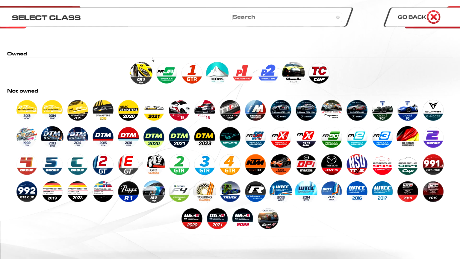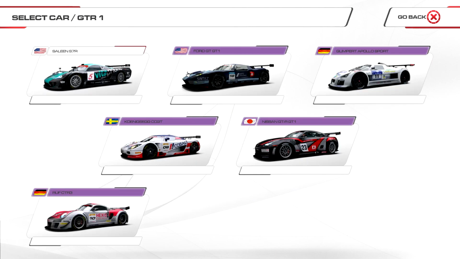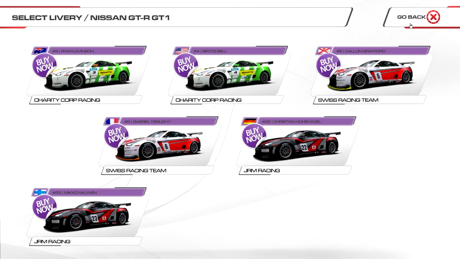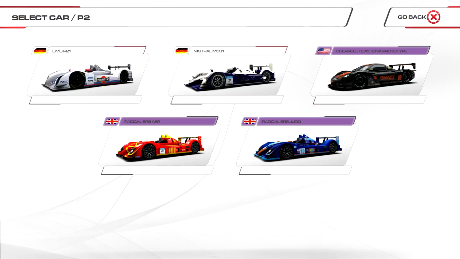So let's select a car here. So we can go to here. This car we have owned. This car we have owned. This car we have owned right here, the Saline S7R. But if we come to here, it's all buy now on all of these different vehicles. So definitely a little bit more of an in-game pay-to-play type world that's going on here. Got a Daytona prototype. That thing's pretty. Remember seeing those. Those are neat.